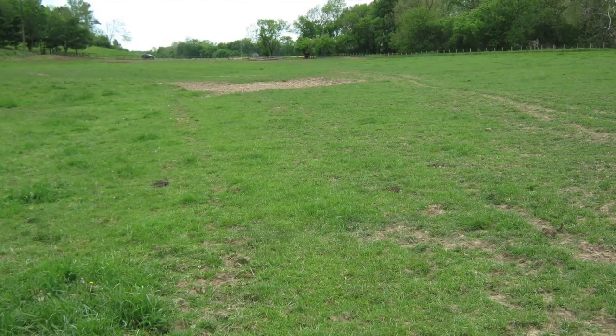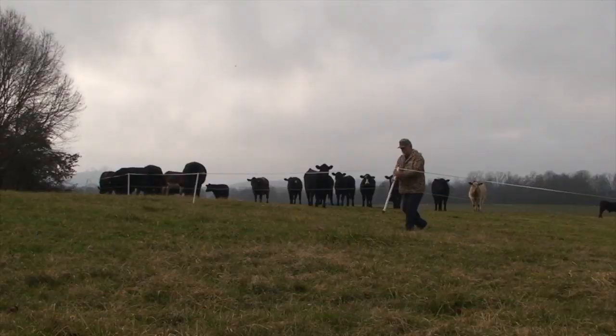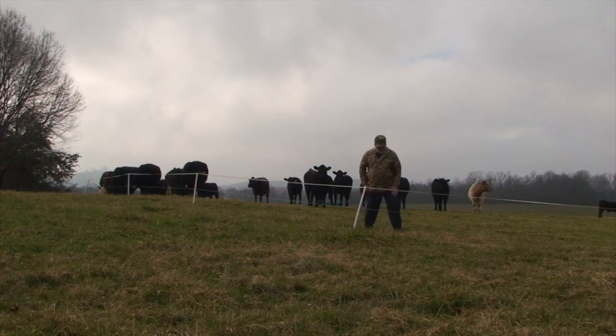They tell us that over the course of the year, for annual soil loss, we can lose up to 75% of annual soils in one event. So we've got to manage our systems day in and day out, knowing that we're not managing for the regular, everyday, or normal rainfall event — we're managing to capture that rain when it's really coming down. Rainfall is a free resource. How many free resources does a farmer have? Fuel's not free, seed's not free, fertilizer's not free. Rainfall is free when we can get it, but we can't buy it on demand.